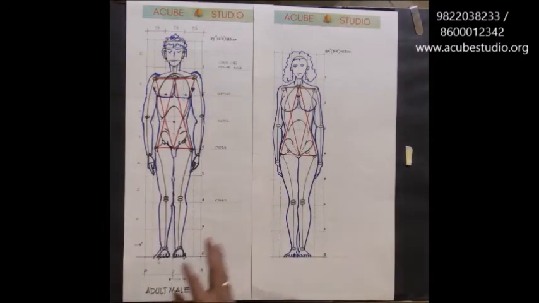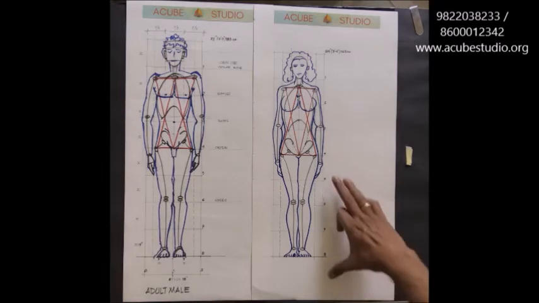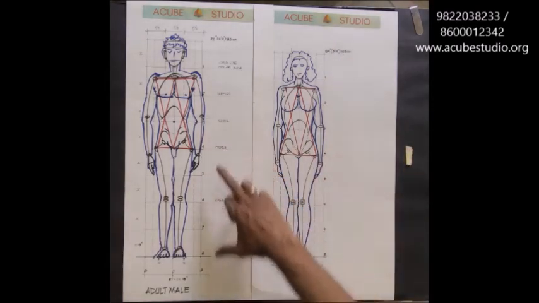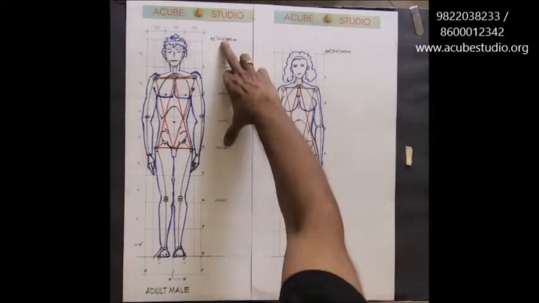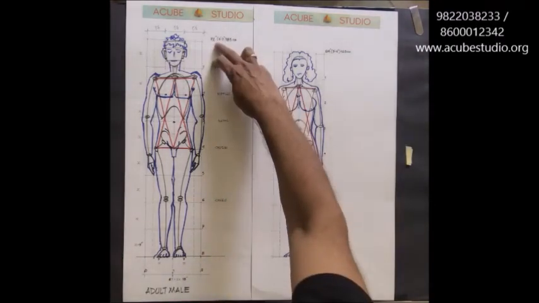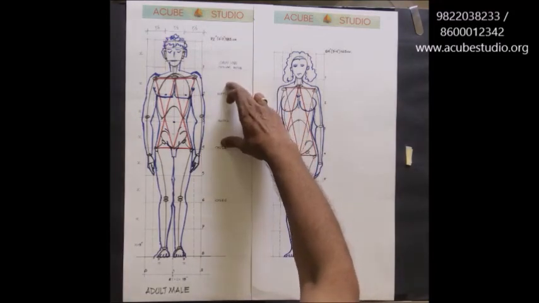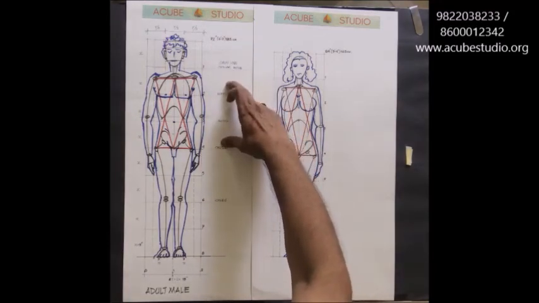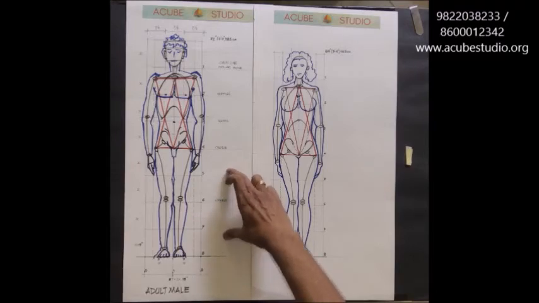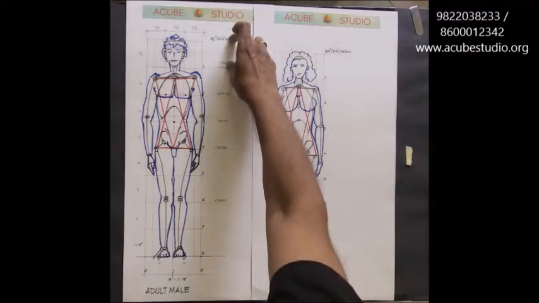Now for the proportions to learn, 8 parts. This is the crotch. Below this you have 4 parts. Above this it is 4 parts. So a tip to remember is one face, 3 parts of the body, which includes the neck, part neck, and 4 parts for the limbs or the feet, legs. So it is 4 plus 3 plus 1.